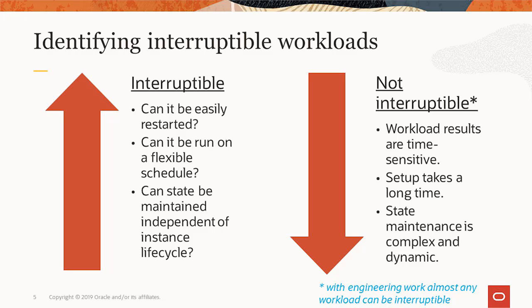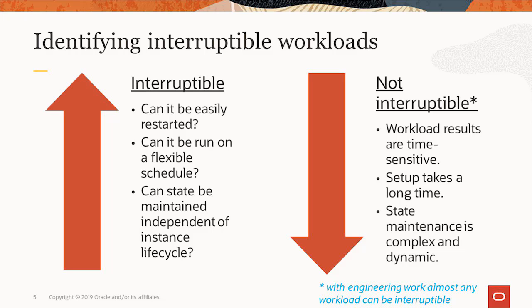Another question you can ask: is the scheduling very specific? Do I have very aggressive SLAs, or can I run this any time in a day and it's okay as long as it completes by the end of the day? Another good candidate. And a deeper telltale sign is if you're looking at your architecture more closely and you realize that any relevant state that's maintained is completely independent of instance lifecycle. That's a really good indication that this may be an opportunity for you to think about it as an interruptible workload, and as we'll demonstrate, something that could potentially run on preemptibles at a much lower cost.